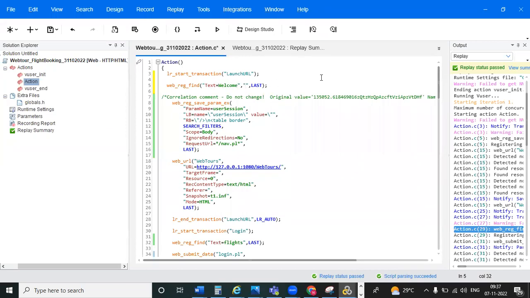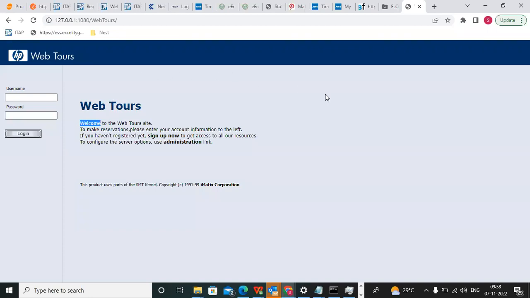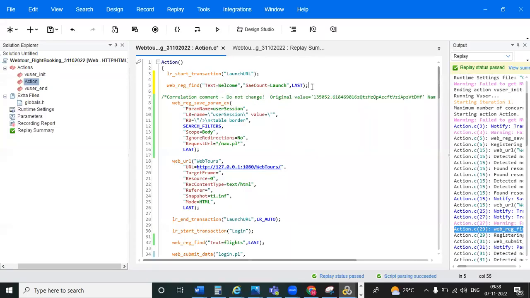And one more argument, SaveCount is equal to, so since you are doing launch, you can give it for the launch. What does SaveCount mean? This welcome in this page, how many times it will be there, it calculates for the SaveCount. So whether it will display one time or two times, you can observe now, we will execute.